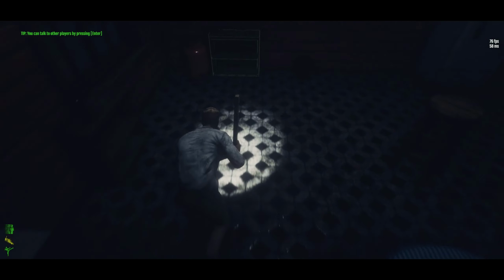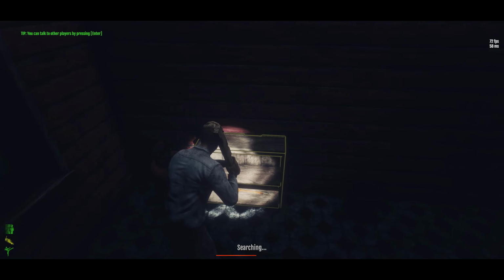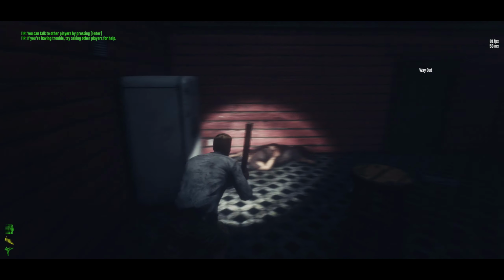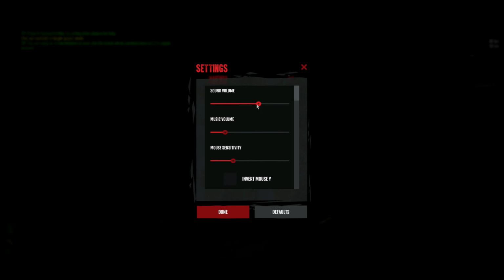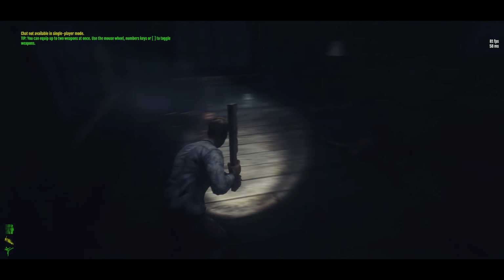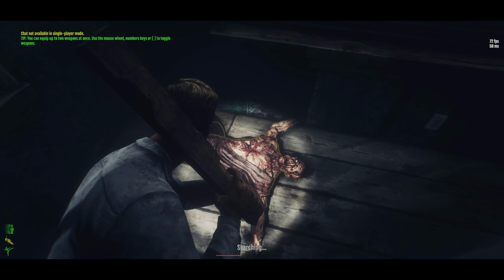Okay, Ornate key right here. That's what I needed. If you paid attention when I entered the residence, that's what I needed to get into another room. So can I search that? No. I'm going to actually turn down the sound volume so you guys can hear me, and turn up my sensitivity, just so you guys can hear me a little bit better when I'm swinging and hitting zombies and whatnot.